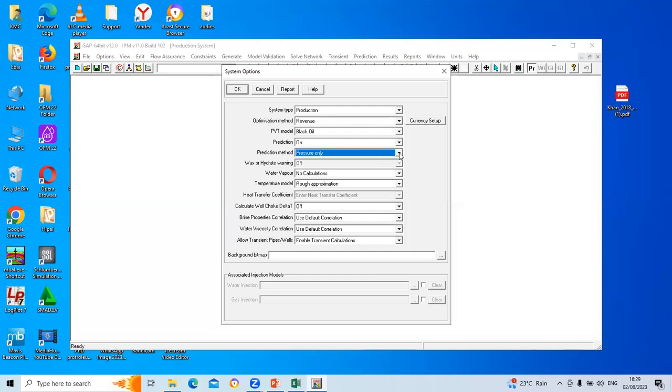So what we are going to do is take pressure and temperature. Then, what is the method of estimating the temperature? We have three methods, which I explained already under Prosper: rough approximation and improved approximation. Here we have just two, but in Prosper we have about three of them. We have the heat transfer coefficient. You have to enter it. Will you enter it, or do you want the system to calculate it? The other option is allow heat transfer coefficient calculation, but we'll leave it at enter it.